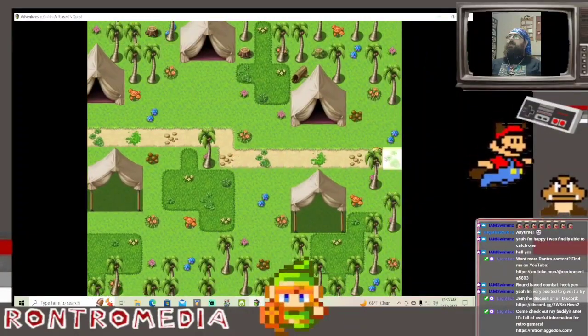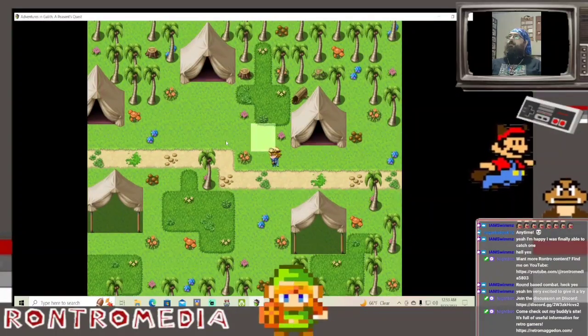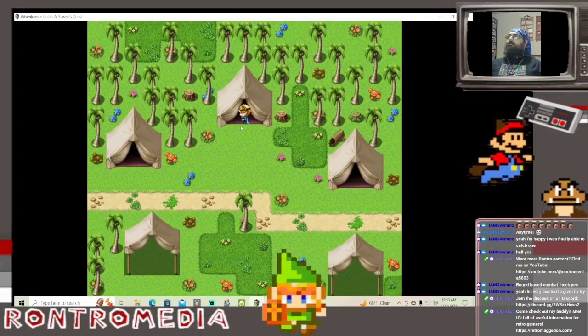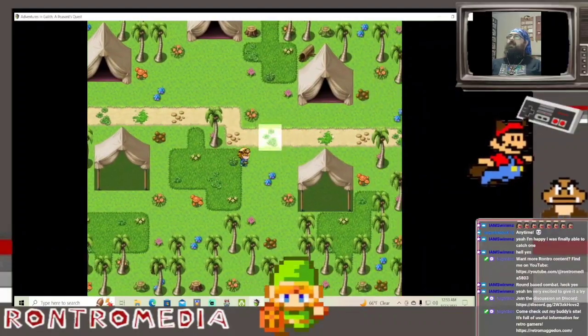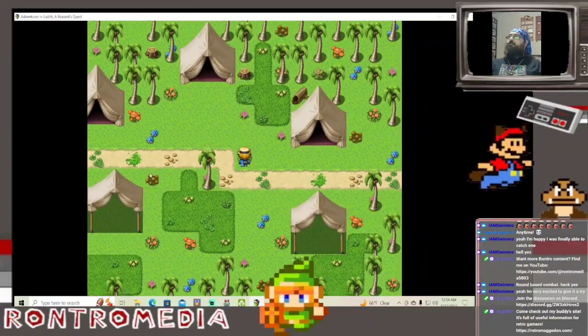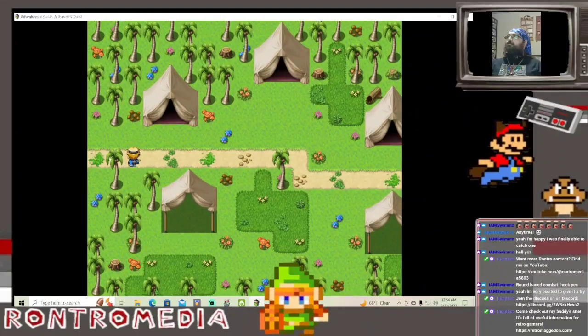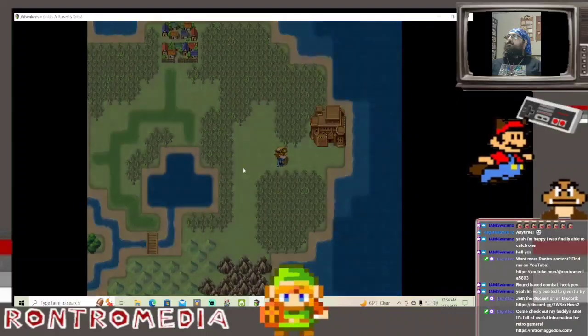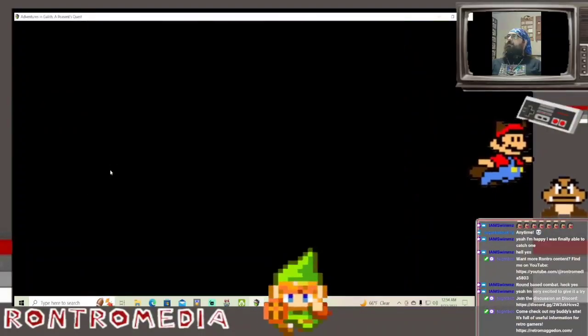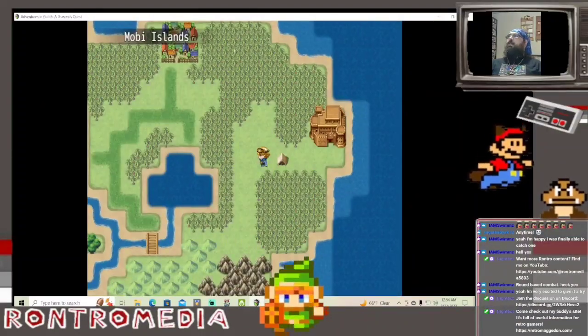Okay, we're able to go into our new area, no problem. Heck yeah, that's it. That worked. So that's how you set up a transfer.